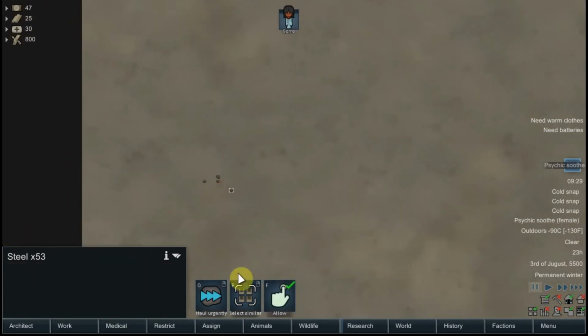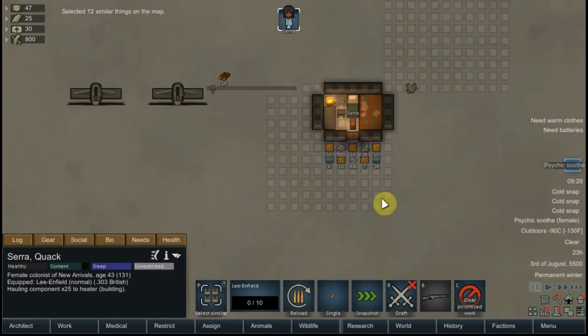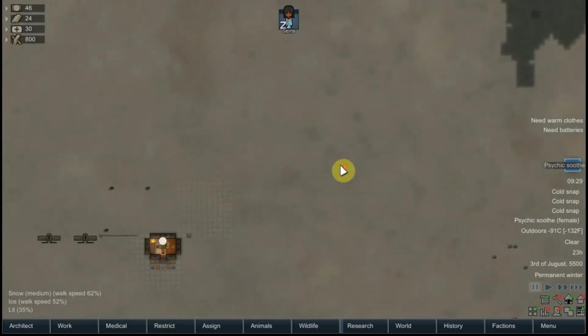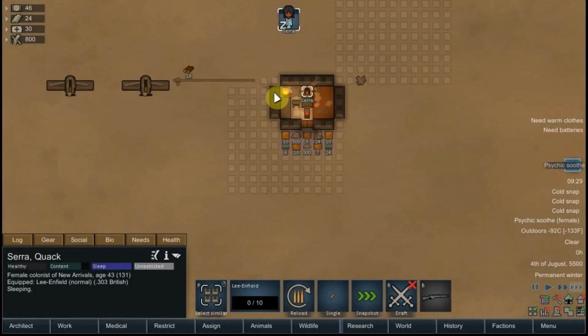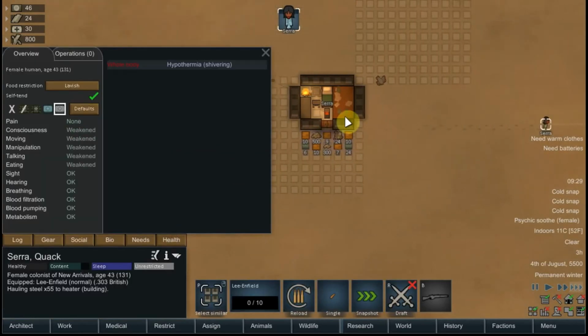Oh my god. So we've got 720 on the map. How much is actually in our base? Right, you can do the component. That's probably the nearest one. We only need 10 steel.